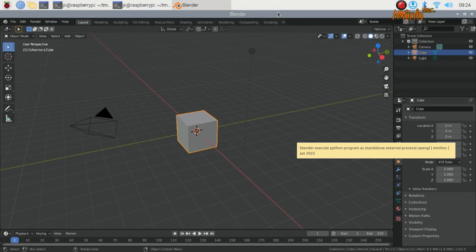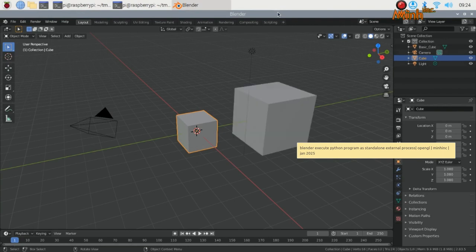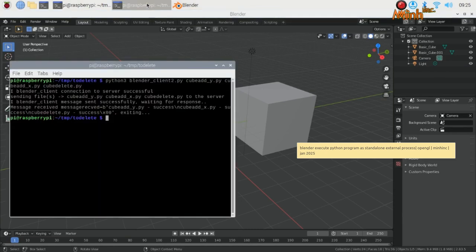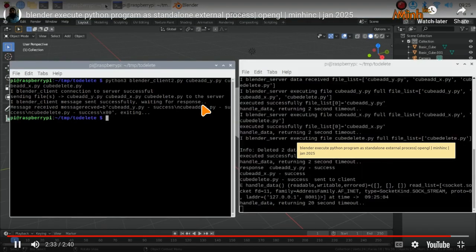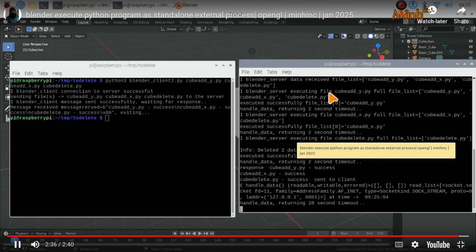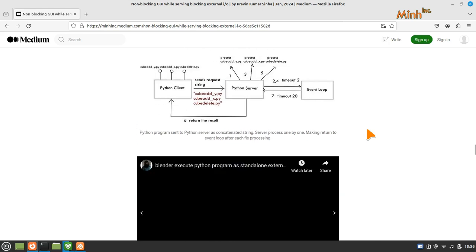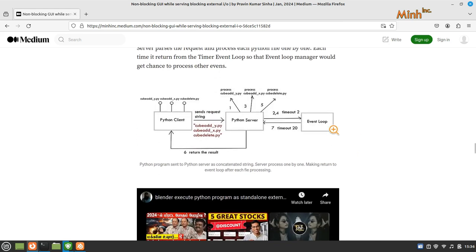Now the server is executing the requests, and we will see that one cube gets added, and it is reflecting the moment it is happening. So it's not blocking. That is the idea of Python integration with Blender, that Python should run externally, and whatever is happening should be updated immediately. So that is the concept. Client is done and server is also done. Okay, so that is the video that we have placed.